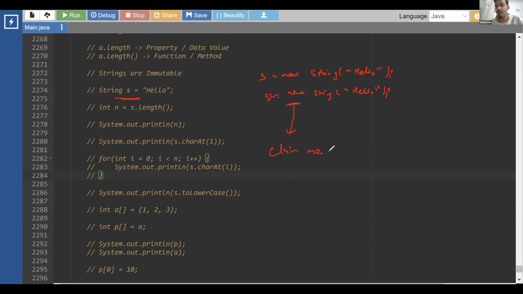Whenever you use the new keyword, it always uses new memory. It never reuses any existing memory, and never looks if there is any such existing memory. It always claims a new memory and uses that.